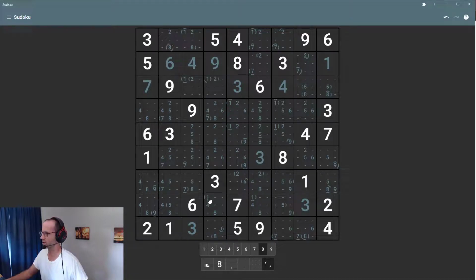So that's 1, 4, 2, 6, 8. Can fill in this whole block. We ended up with a, yeah, because that 6 is there, we ended up with a 5, 9 pair here. So we could place the others, 8. I forget which is the 7 and the 6, but I guess it doesn't matter. 5, 9 pair here.